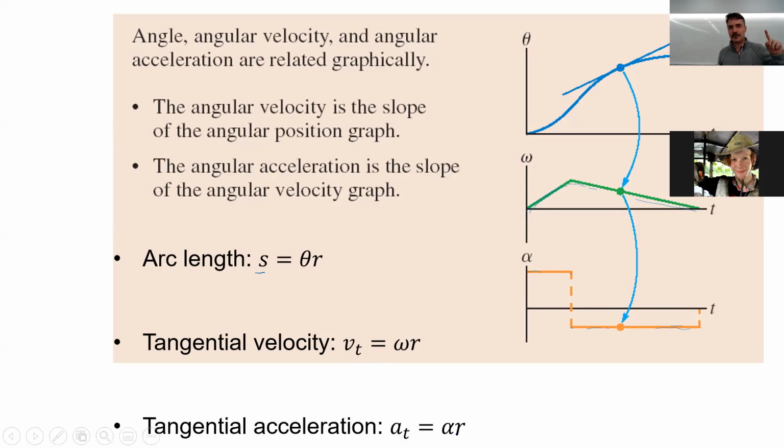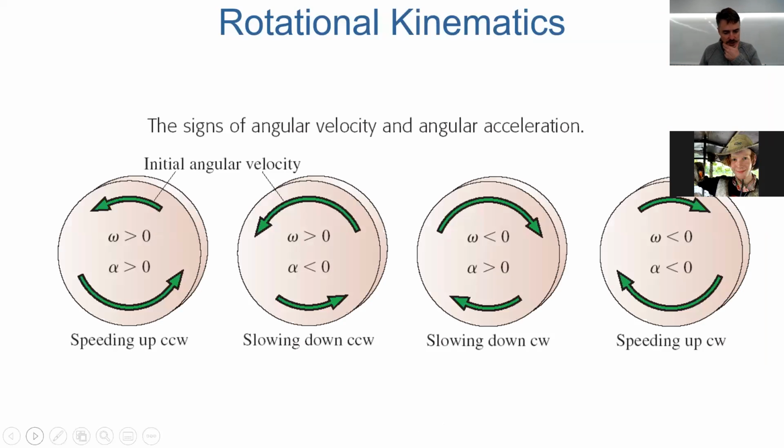So this is not to be confused with the radial acceleration. Remember, if we have this thing going around in a circle, let's look now at the orange thing. It's always accelerating towards the center, right? That's the radial acceleration. Well, if I start slowly and then make it go faster and faster, then it's speeding up, right? So it's got tangential acceleration. And that's what this alpha is all about. Alpha times r, tangential acceleration. So let's talk a little bit about the rotational kinematics.